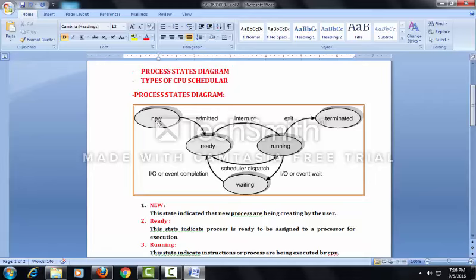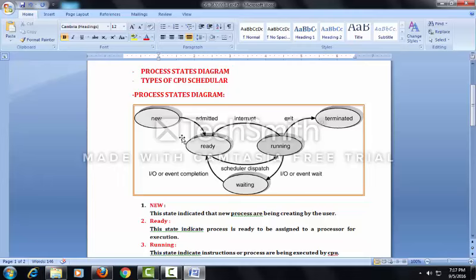Maybe there is a lot of typing work for a program, so that is why the long-term scheduler works between new and ready state. The long-term scheduler admits the new process to the ready state.